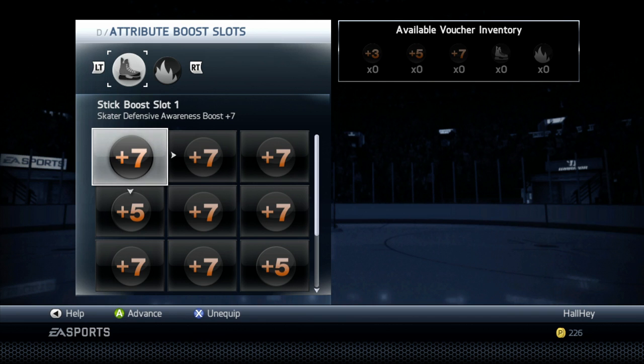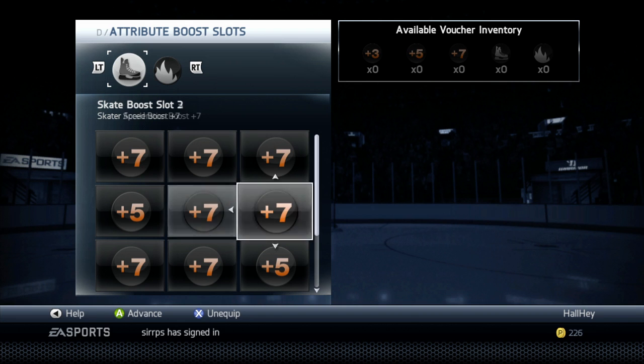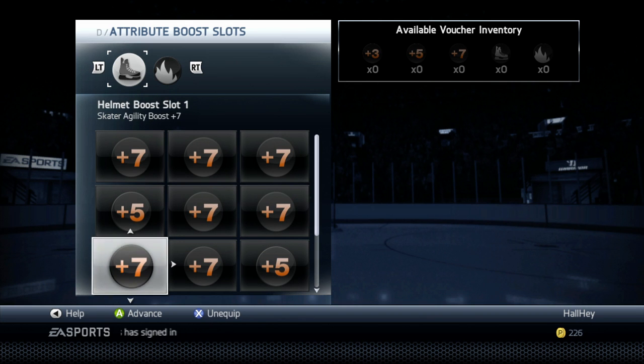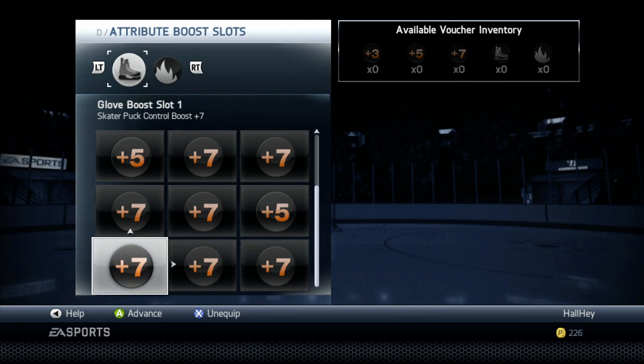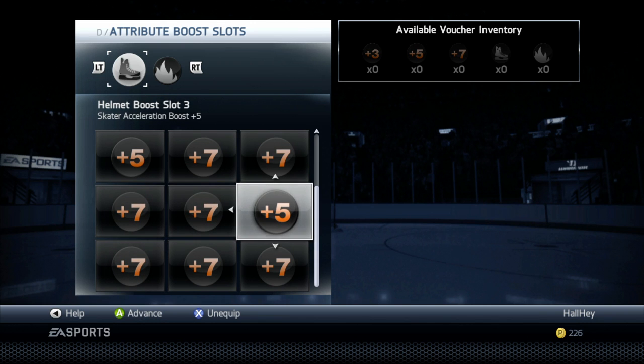So we got skater defensive awareness boost, stick checking, slap shot power, acceleration, speed boost 7, speed boost 5, agility boost 7, body checking boost 7, acceleration boost 5, passing boost, strength boost, puck control, and that's about it. But I like to have the speed and acceleration always at 12.